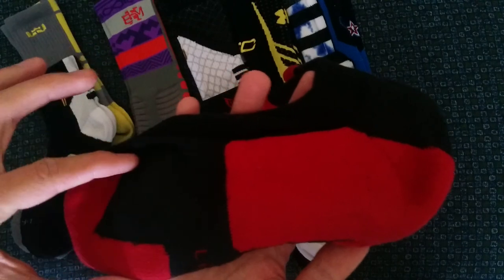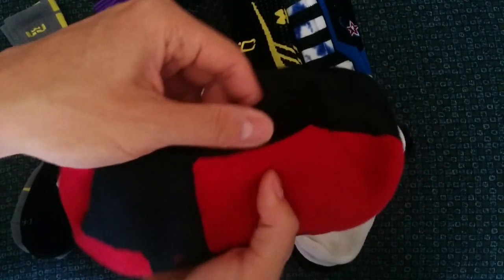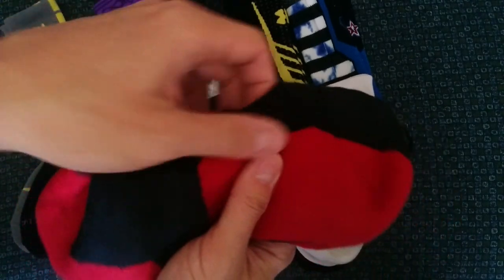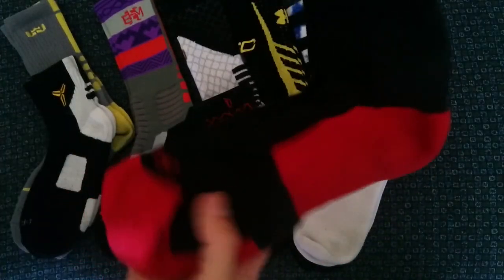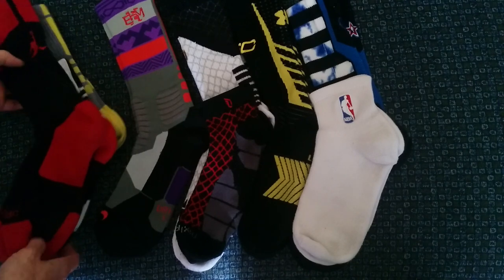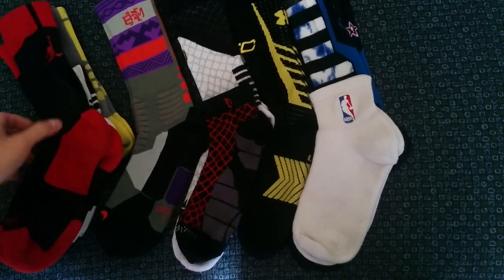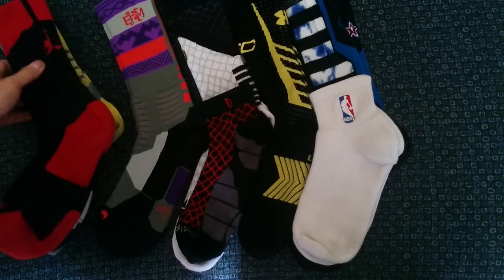This section right here has the same thickness as the regular Elites, the mid and bottom. But for whatever reason, the top of the sock right here is just slightly thinner than the rest of the sock. I'm sure Jordan would explain that by saying it's for ventilation purposes or whatever. I personally think they're kind of good at cutting costs, so that's another way for them to cut costs, if you ask me. But yeah, overall, it's pretty much the same sock, right?